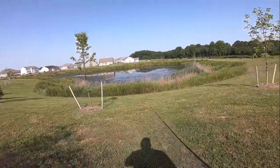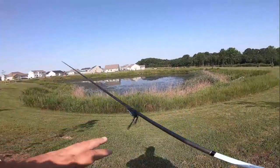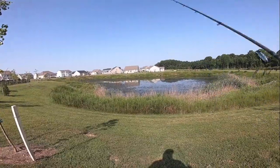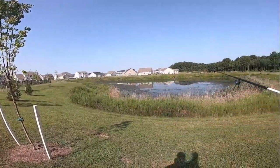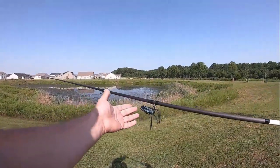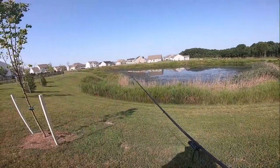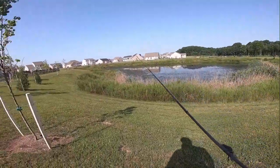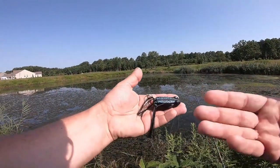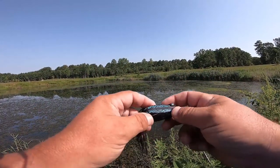I'm noticing there's algae but not thick, but if you look to the left-hand side as soon as I pass these trees, all of the algae is pushed over to the backside. You remember the last time we were at this pond there was barely an inkling of algae except for over in this corner, but as the summer days get hotter these things start to bloom and will likely cover the whole pond. I'm going to start throwing against these cattails and over these openings — nightshade in the open area, and woody to attack all that heavy cover over there.